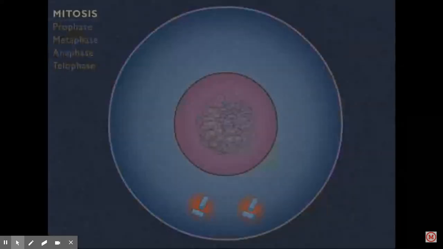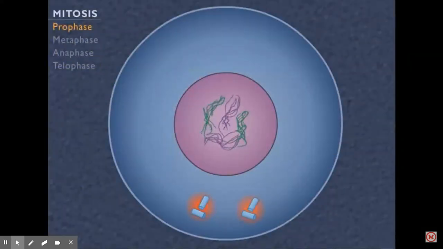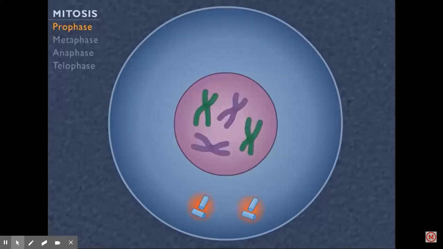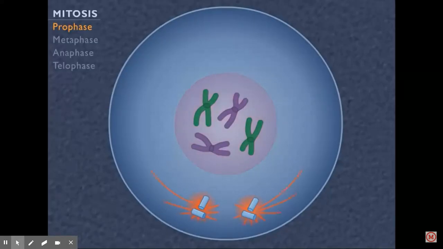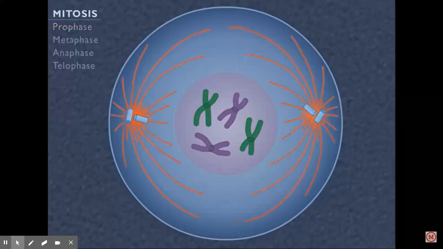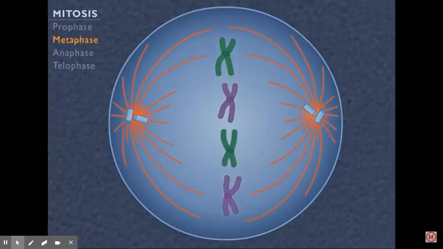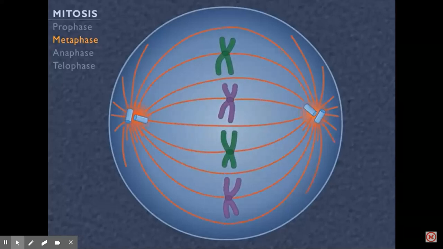During prophase, the chromosomes become visible and condense, becoming shorter and thicker. Each identical copy of a single chromosome is called a sister chromatid. The nuclear envelope breaks down and spindle fibers form as microtubules grow out of the centrioles that move to opposite poles of the cell. During metaphase, the double-stranded chromosomes line up along the equator of the cell. The spindle is now fully formed, and the microtubules attach to each sister chromatid.